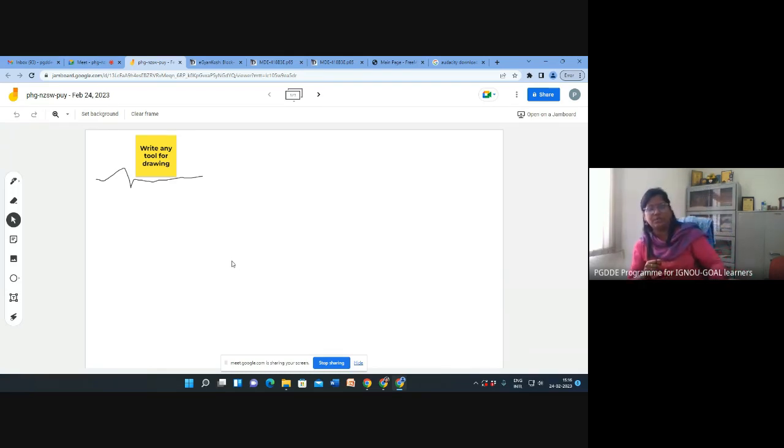Just click the sticky note and type it. What are the tools you know for drawing? If you come across one, then you can see it.